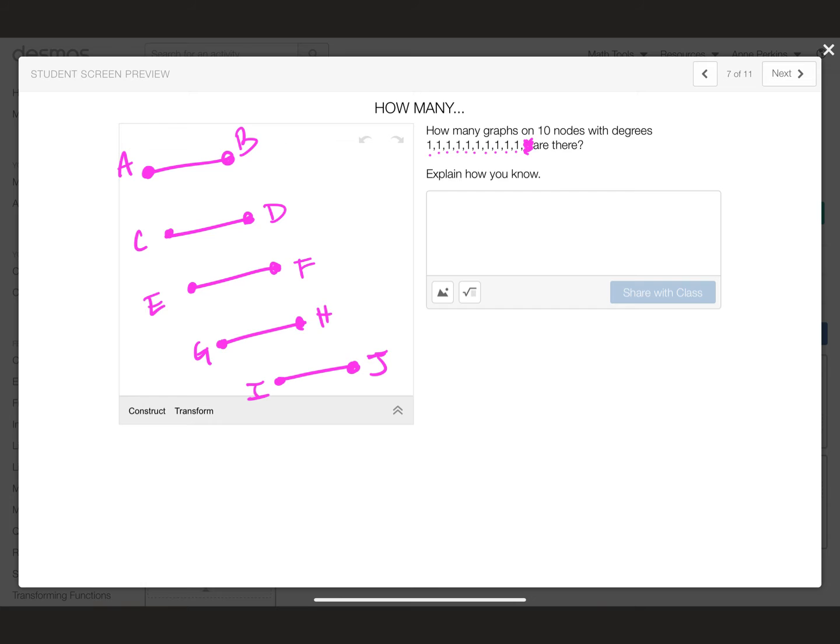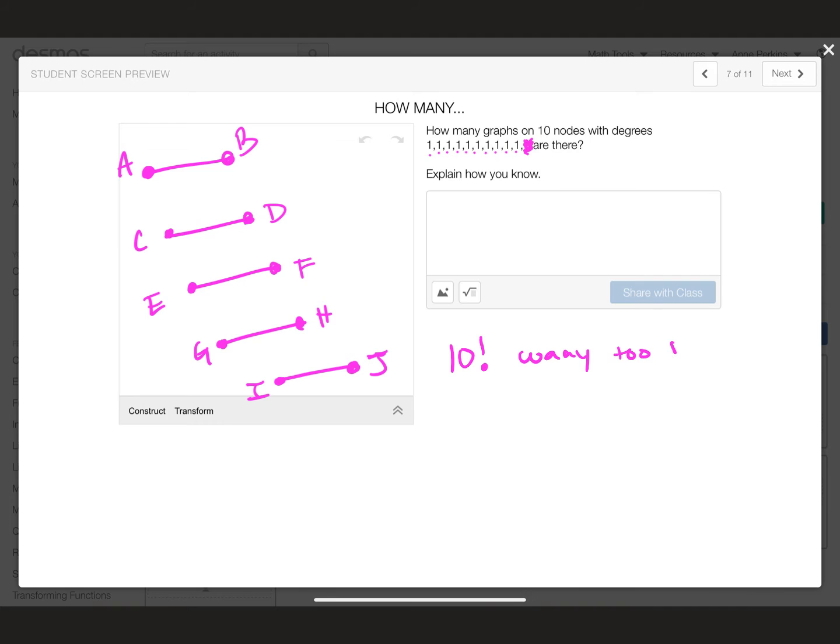So this is different if A and B are paired together than if A and C or A and D or A and E are paired together. So the question is, how many different pairings do you end up with? We had a lot of people who thought this might be 10 factorial, but that is way too big.